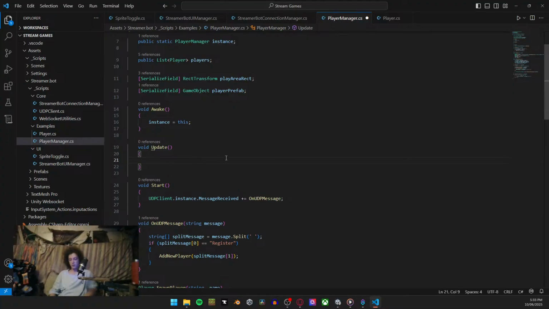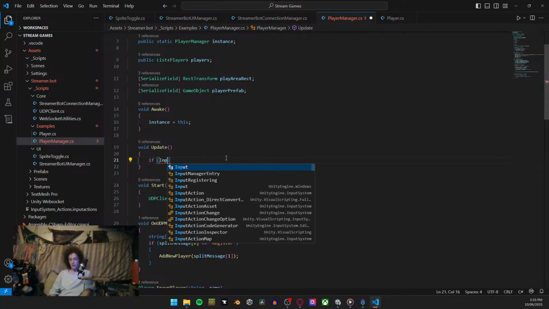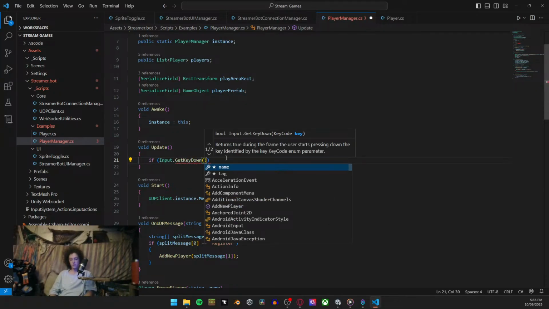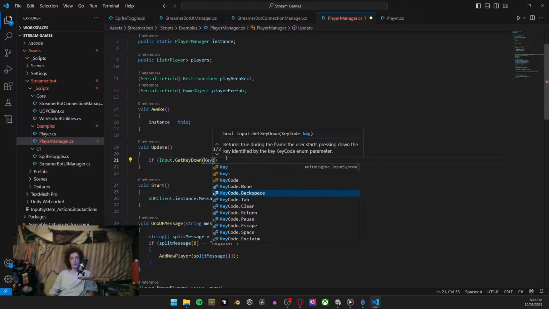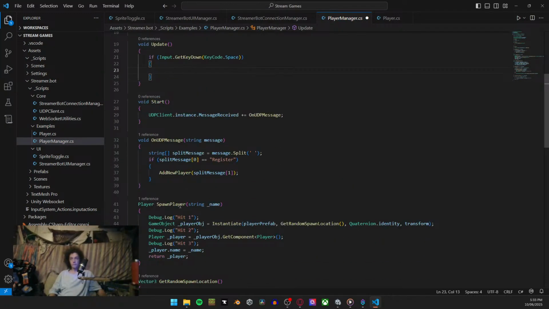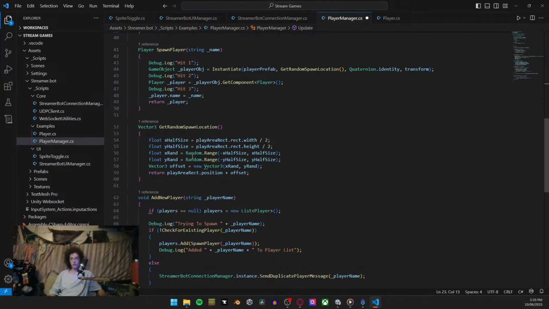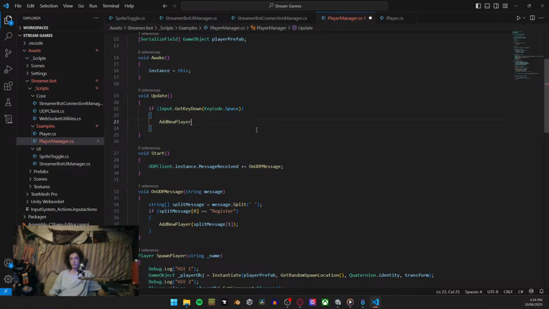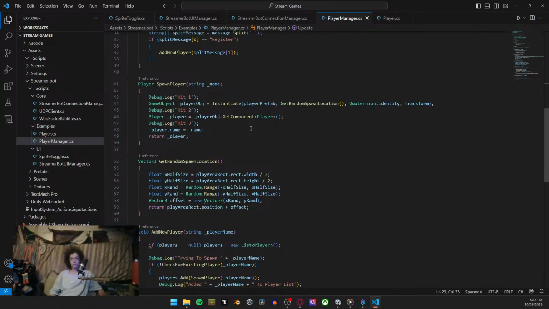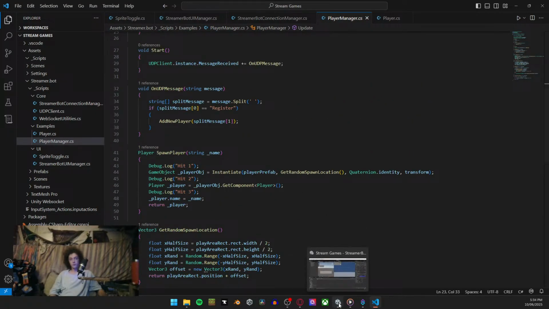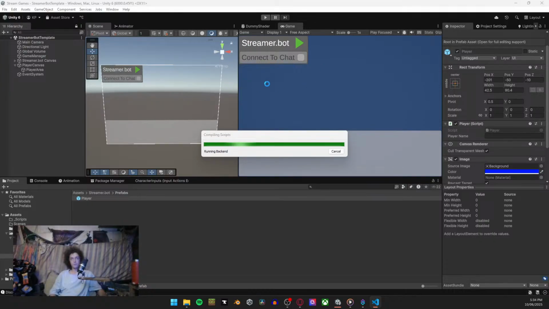Let's go down to here and we'll just say if input.getKeyDown KeyCode spacebar, then add new player named Kai. That way we don't even have to connect.